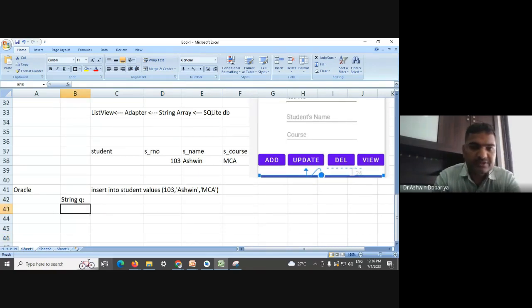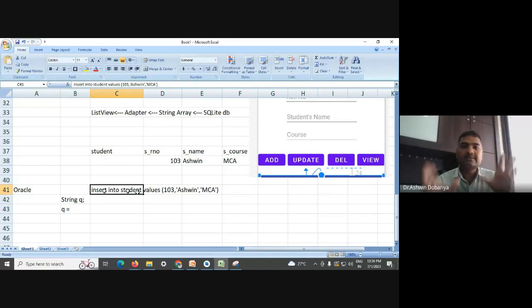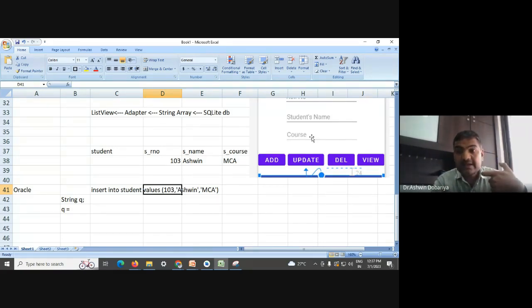So q is equal to... now here, friends, not only in base Android, we have to make the query in the form of a string. And how can we make our query in the form of a string? Because in a query, a few are keywords. Keywords means that the word will remain the same. Some information we have to receive from the control. It means we have to concatenate between the query and the control.